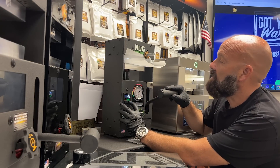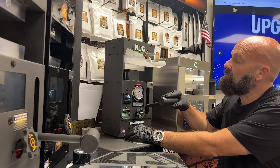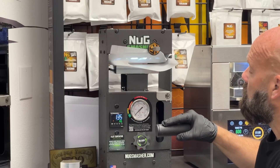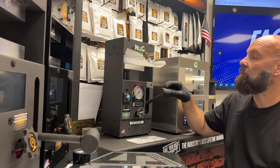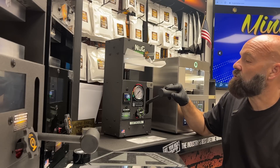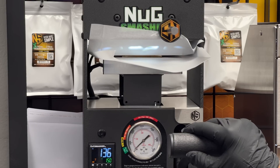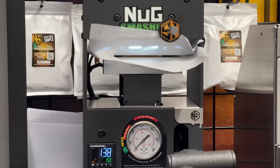Once I start applying a little pressure on the gauge I just hold that pressure and maintain it while gradually raising the temperature. You don't want to reach even half the max pressure before hitting 155 to 160 degrees. At around 155°F is where it should really start coming out — that's where most of your extraction happens. You just have to wait for the temperature to catch up. Once that happens we'll be able to apply a little more pressure. Right now we're just holding — about two minutes in, four minutes left.